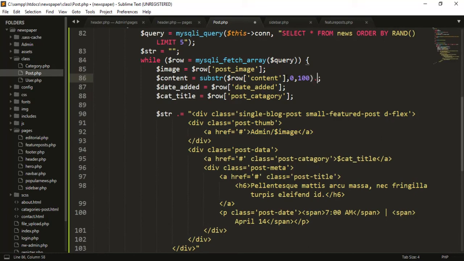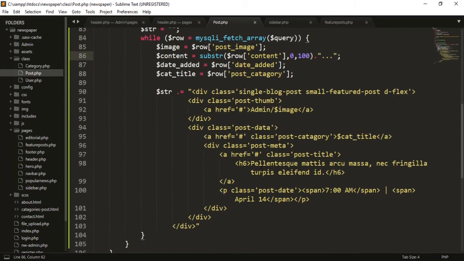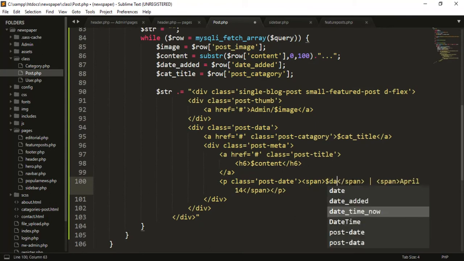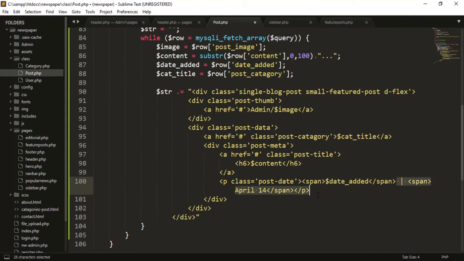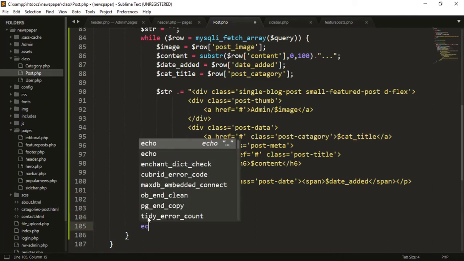And we're going to add this. If 100 is too much, then we're going to get back and reduce it. So we're going to add the content, and the date is going to be date added. I'll just get rid of this. So save, and after the while loop, we just need to echo the string.